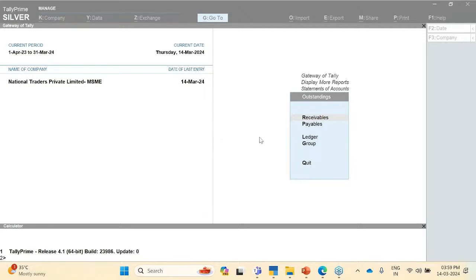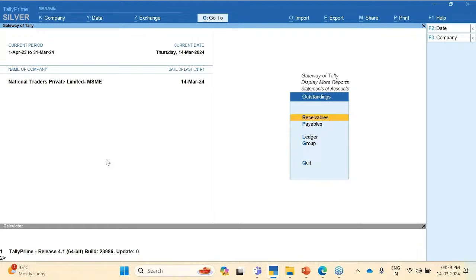Right? So how is this company managing to ensure that payments are timely done to their MSMEs and do not fail or come under non-compliance?